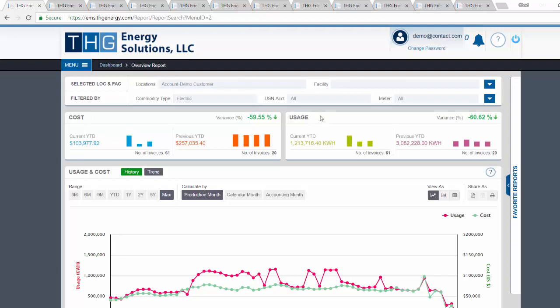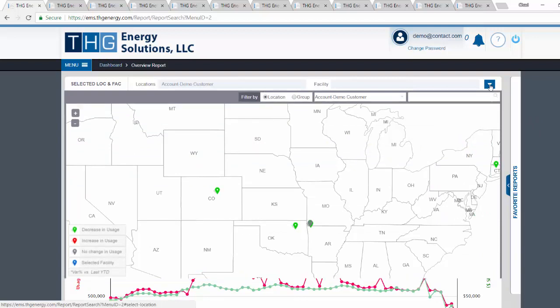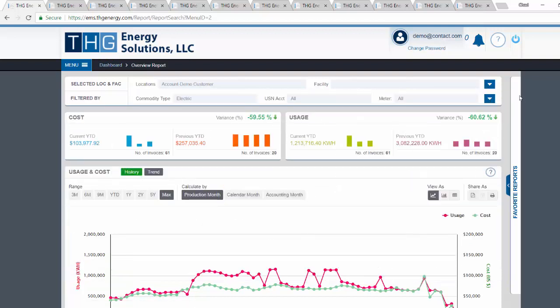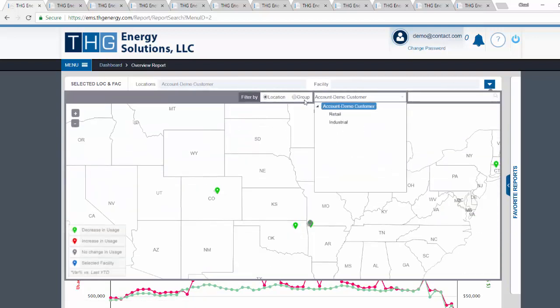While this report starts off showing electricity data at the corporate-wide view, the user may select specific facilities either through the mapping feature or by typing in the facility name or address. Additional filters allow users to run reports at any node within the tree structure. For example, results can be shown by region, department, or building type. A school district may want to review only high schools or elementary schools.